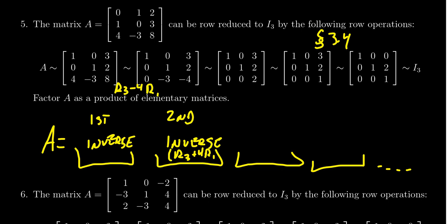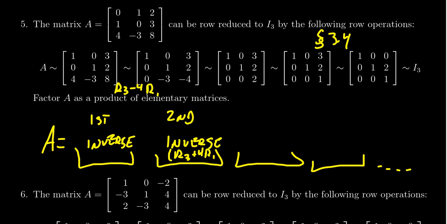3.1 introduced matrix operations. In 3.2, we talked about properties of those matrix operations. In 3.3, we introduced the idea of non-singular matrices and their inverses. And then in 3.4, we introduced the elementary matrix as a tool that eventually led to the inverse algorithm that we then have a way of computing inverse matrices. So in question number 5, you will simply write down the elementary matrix.